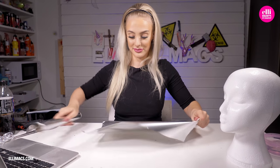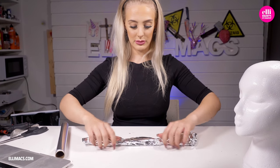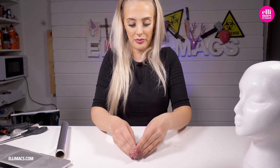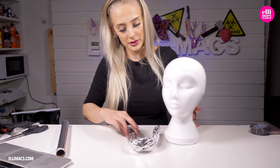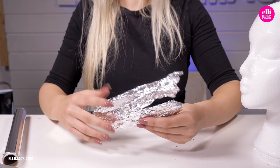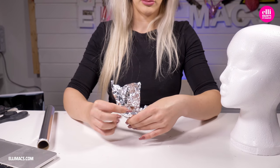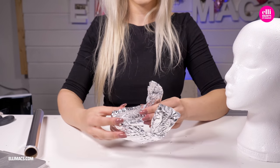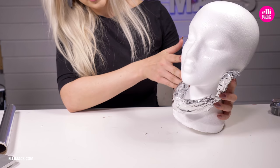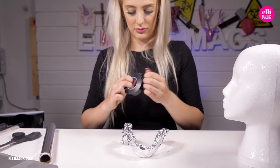Next up, creating those jaw pieces. We begin with the lower jaw. In total, we are going to create three pieces. We flatten that aluminum foil out, then using a head here to get a sense of how far we want it to go out from our head. When we know that, we keep track of where and then fold up the outer edges — and you've got a jaw. We're going to cover this in liquid latex so it doesn't have to be neat. The parts going up on the side are crucial for the actual application layers. Make sure they reach your cheeks well.